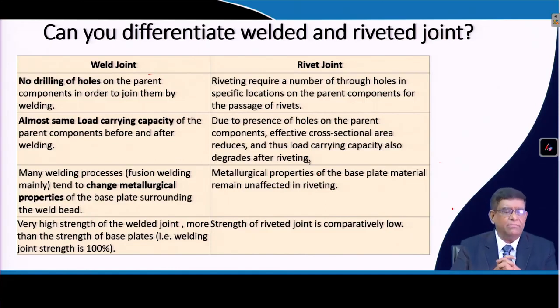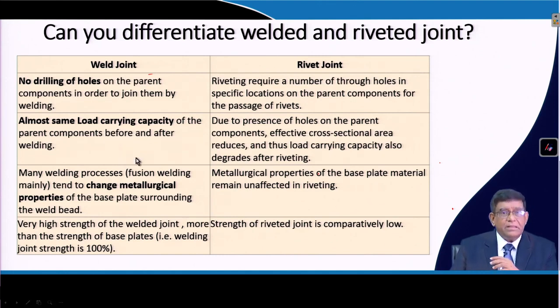Please make as an assignment how to differentiate the welded and riveted joint. I have already said some of the points regarding this, but welded joints do not have the drilling, that is why they are lighter and there is less operation. If you do a rivet joint, then you will have to make so many holes, so many plates, and so much precision work will be required. So, a large amount of manpower and material is also required. So, developing a rivet joint will be very costly for any bridge or any machines.